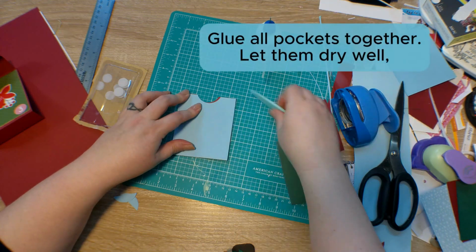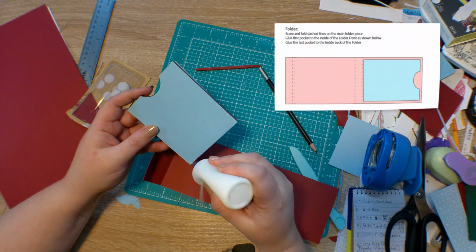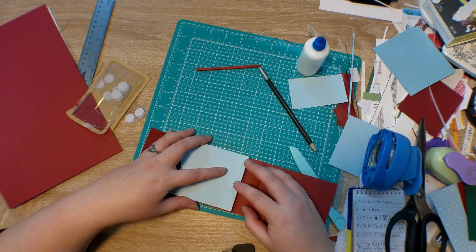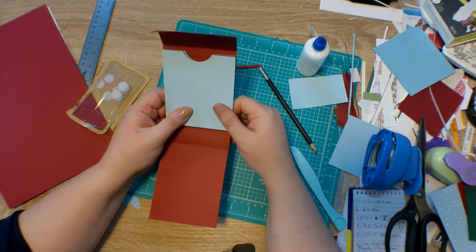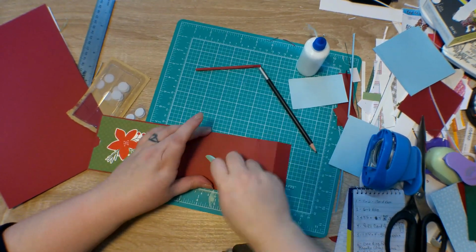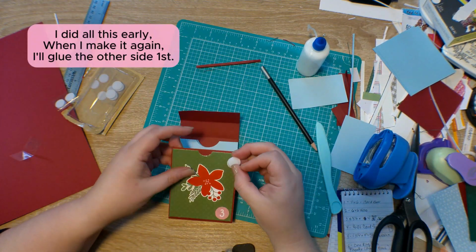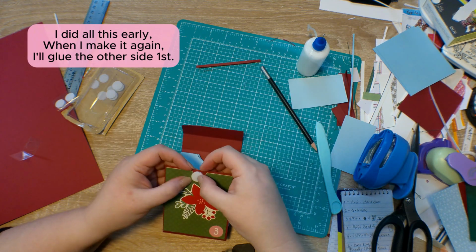Once you've glued all those pockets together, if you have the patience for it, let them dry well. I don't, but you probably should. All you need to do then is glue the entire back and front sides to the back and front of the folder as shown. Again, make sure you get that really stuck down good. I did this part early; definitely you should do this last. I put on a little Velcro sticker to hold it closed.